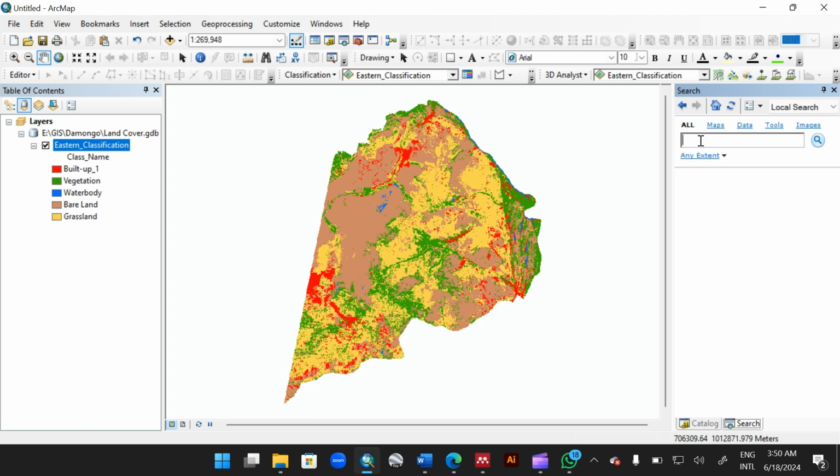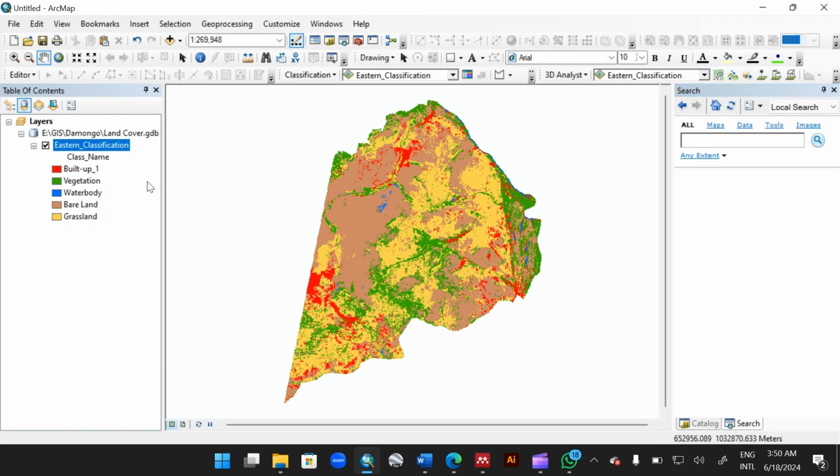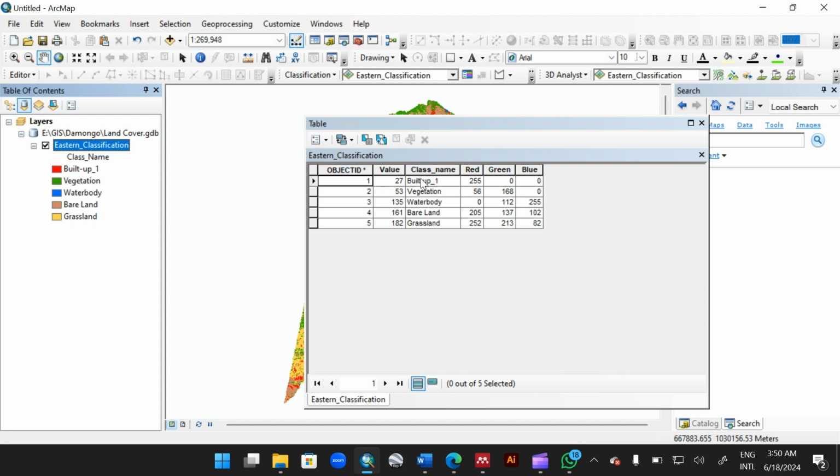What we're going to do is search for create accuracy assessment points, but before we do that, you can quickly verify the values of each of the land uses here. We're going to do ground truthing, and you should know what value is assigned to each land use.